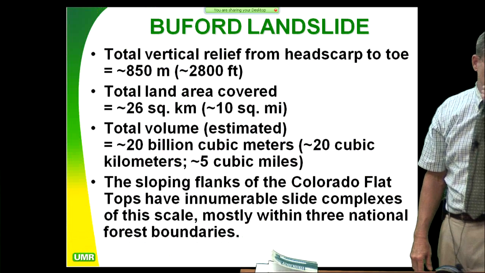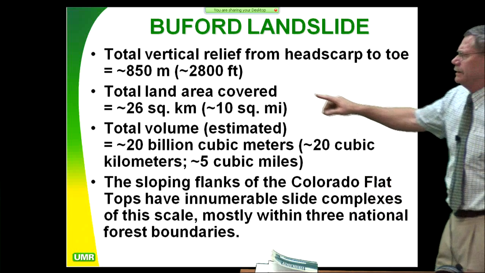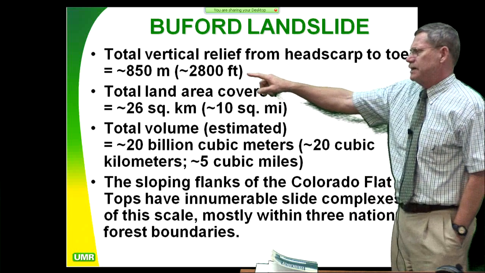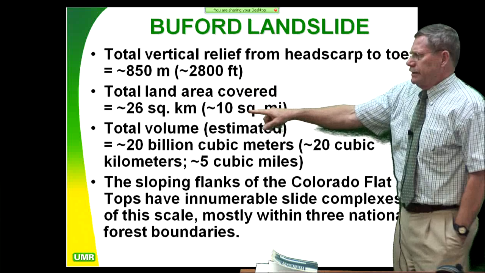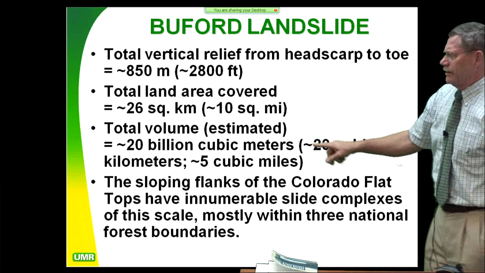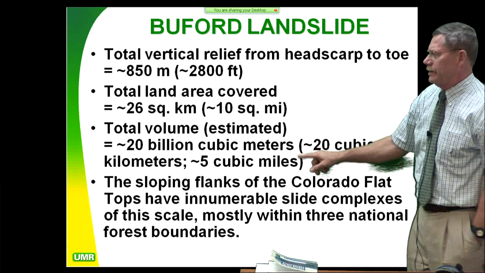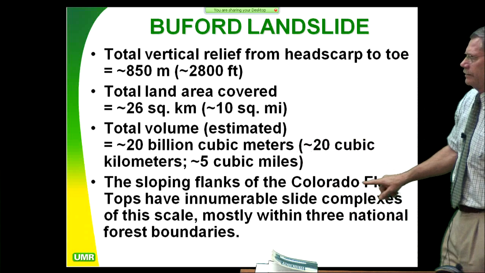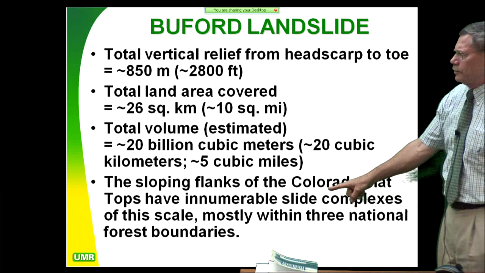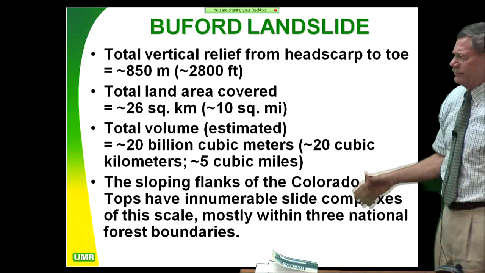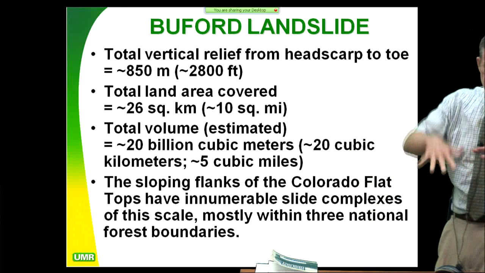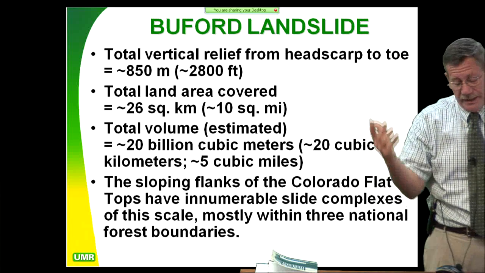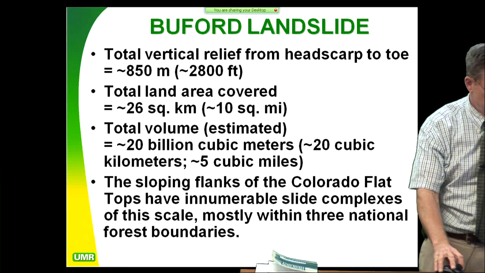Total vertical relief, 2,800 feet from the top to the bottom, so just under 3,000 feet. 10 square miles of land area, about 20 billion cubic meters, and the sloping flanks have innumerable slide complexes which are smaller. So you have slides within a slide, within a slide, within a slide. You can't count them. There's just hundreds of them.